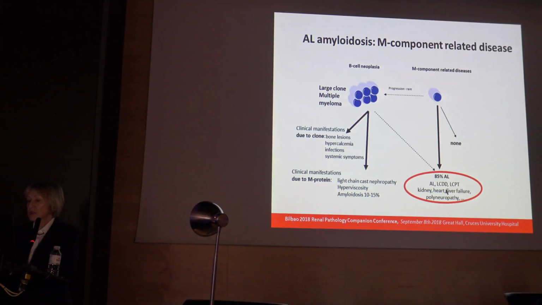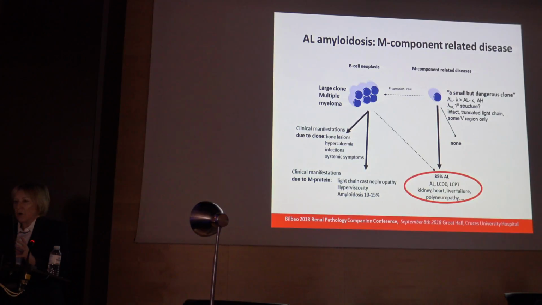Others which may be associated with light chain deposition disease, light chain proximal tubulopathy. So think about light chain amyloid as a disease associated with a small but dangerous clone. The light chains which are being produced have intrinsic instability, and they can be deadly, okay? But many times in the serum, the levels may be negligible or not detectable, even with the most updated laboratory testing. Serum free light chains in particular may miss some small percent of these patients.